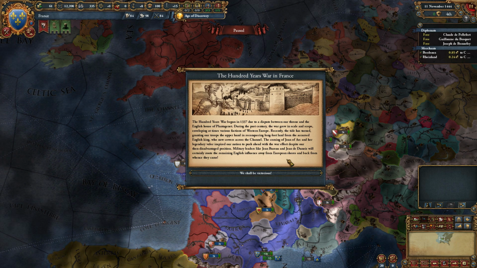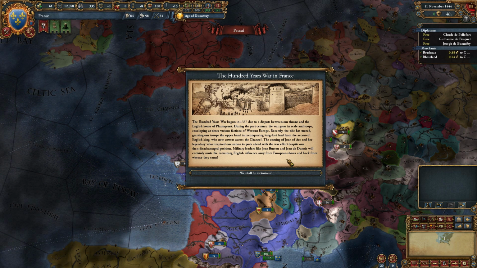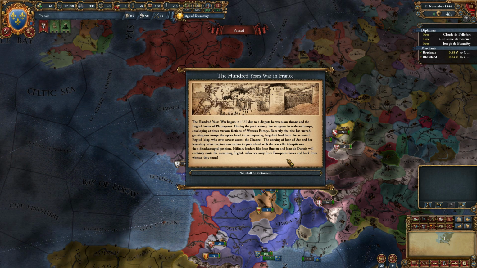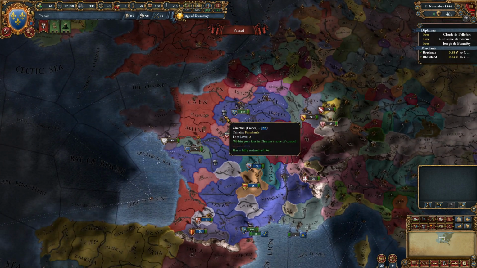So military leaders like Jean Bureau and Jean de Dunois will certainly rout the remaining English influence away from European shores and back from whence they came. So that's our first little opening historical event here.